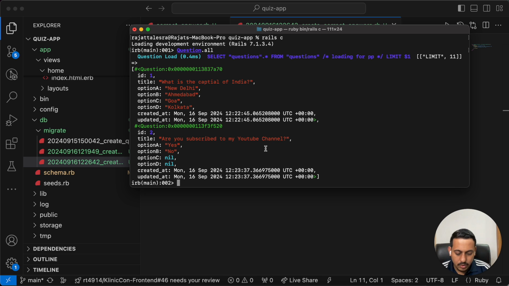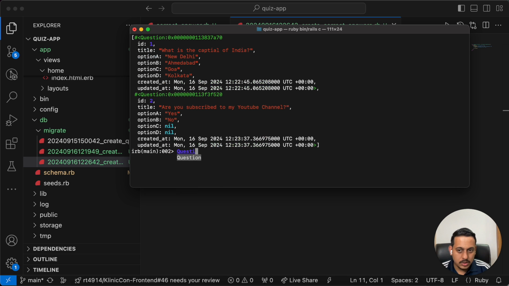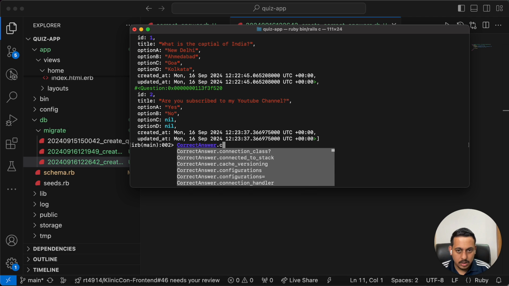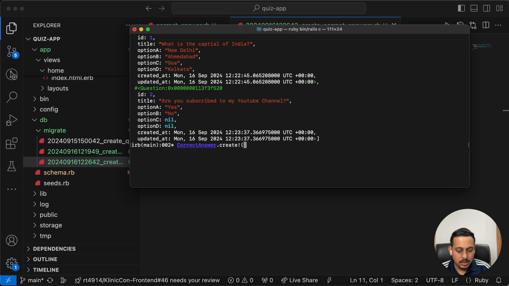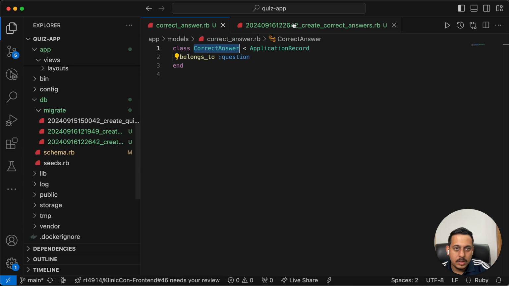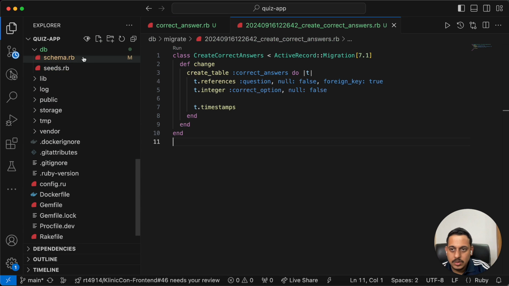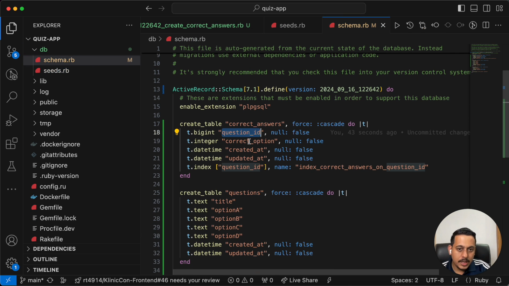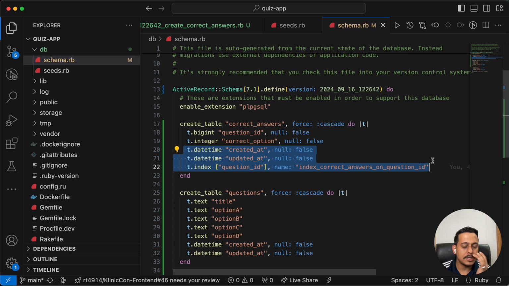So for that, what I will do is CorrectAnswer.create, again a bang operator. Now I'll have to use, what is the model schema. So let's go to schema. It has a question ID and correct option. Other things are not important because they are getting generated automatically.